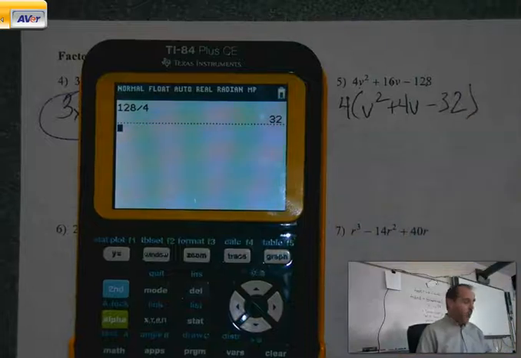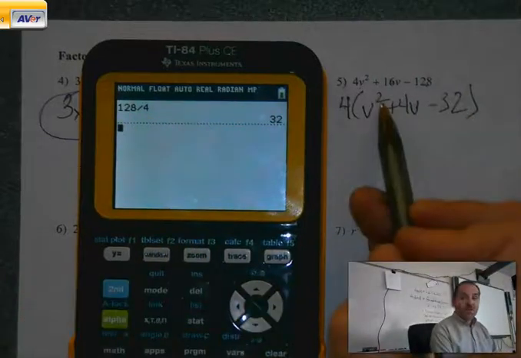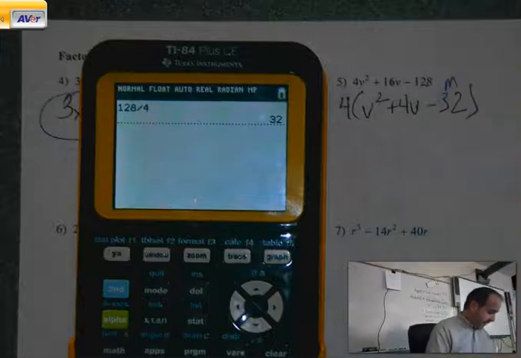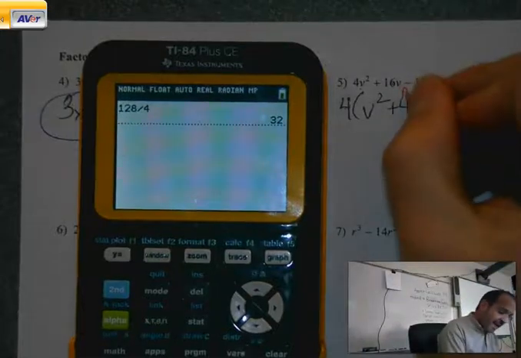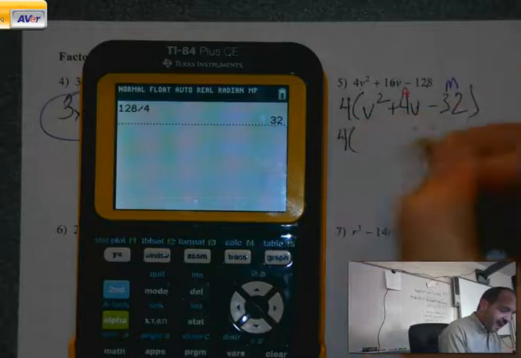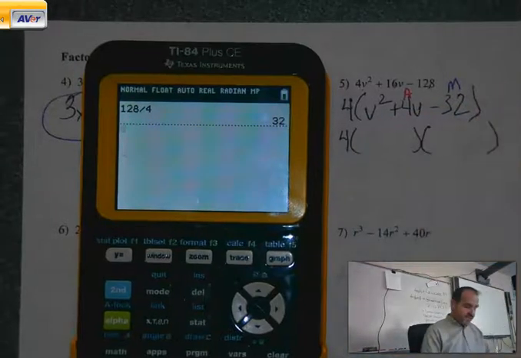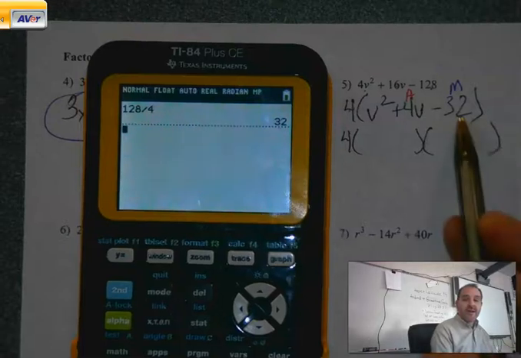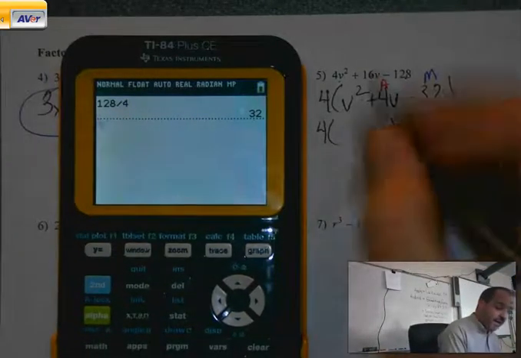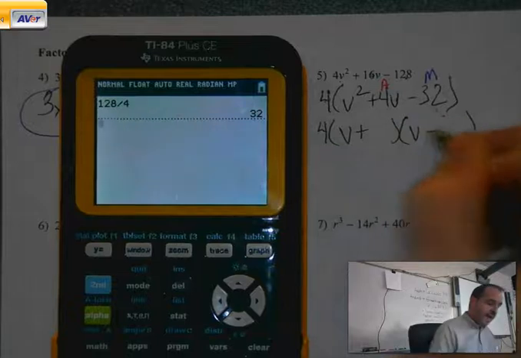But this time, there's still a squared here. I've got to try and factor this. So this is a multiply and add type of problem. The 4 is not going to disappear. And we've talked a lot about when you're factoring: if the multiply number is negative, and it is here, that means we're going to get one of each sign. We're going to get one positive and one negative.